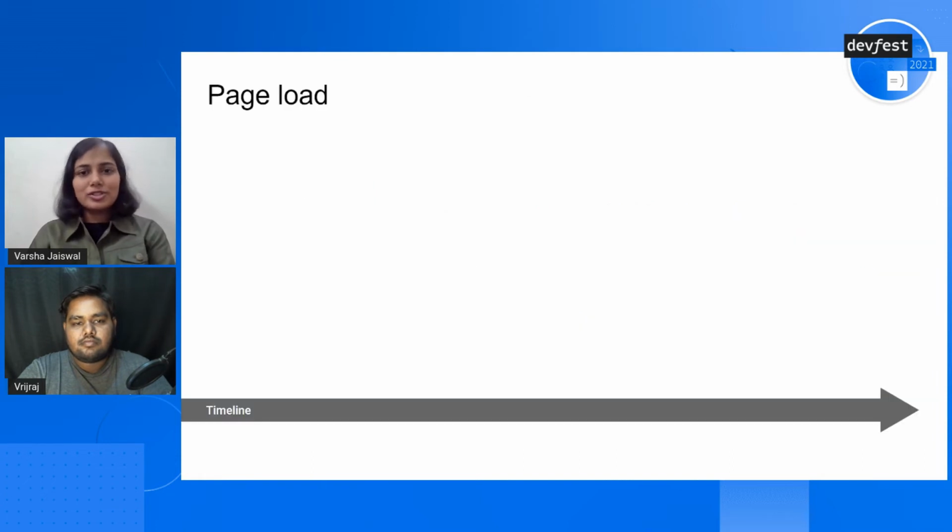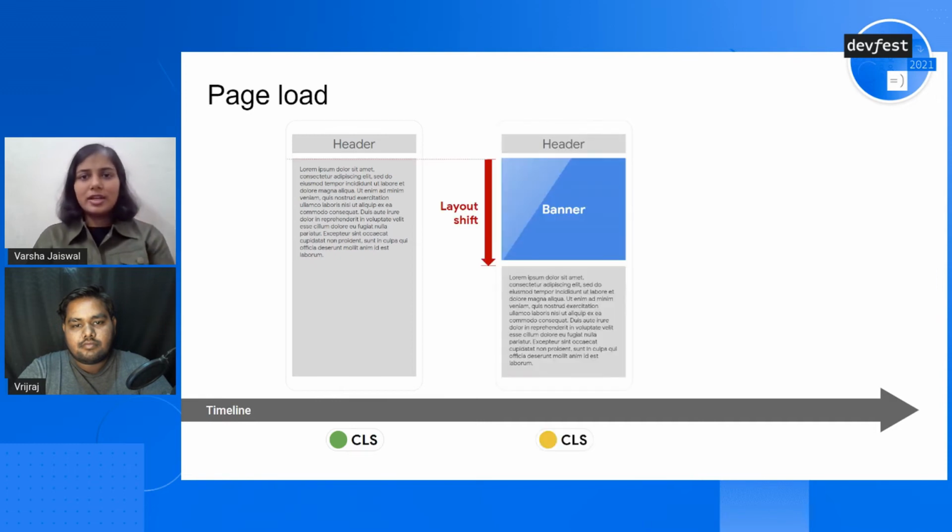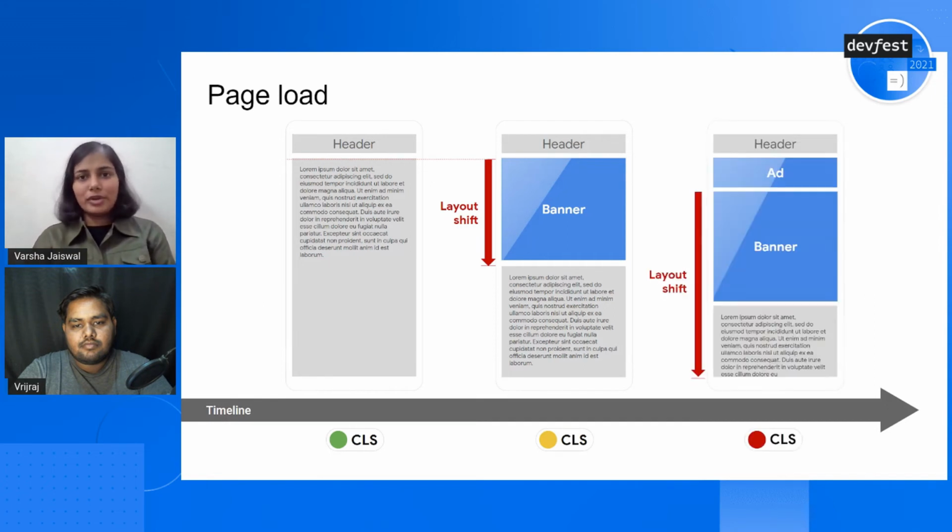Yeah, I was talking about page load, right? So let's say the user has opened a website and the texts are there. CLS is good so far, because whatsoever should be there is there. Suddenly the image gets loaded. It took time, let's say it took 1 second, and then after that it loaded. So now the shifting is taking place, right? The layout is shifted, and now your CLS needs improvement, right? Because layout shifting took place.